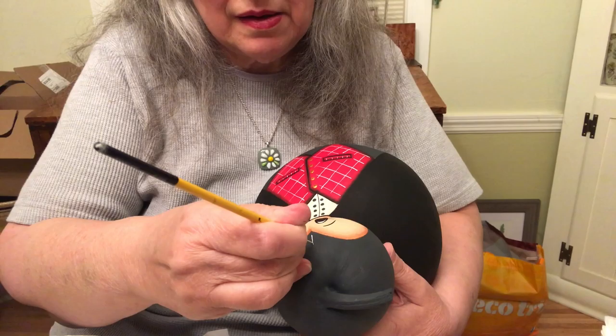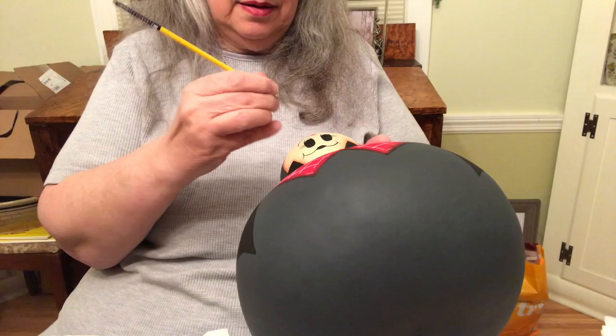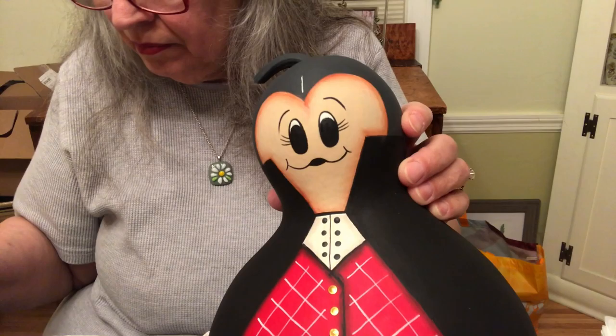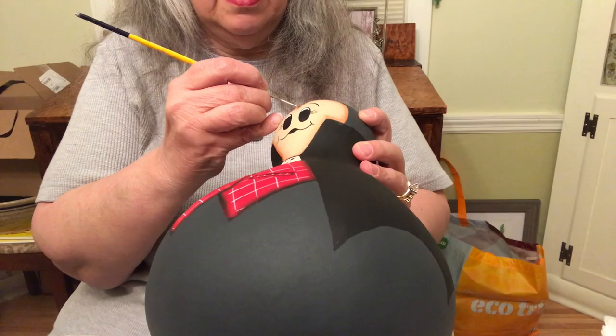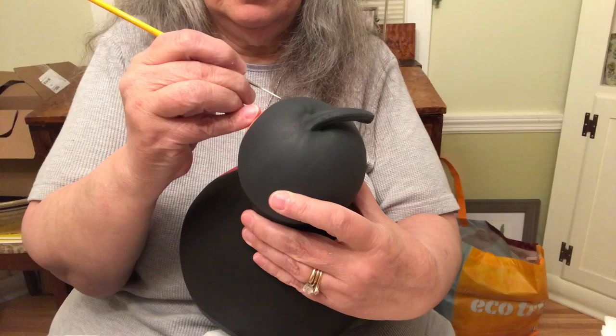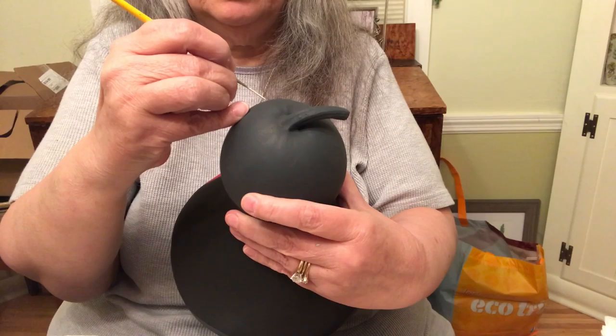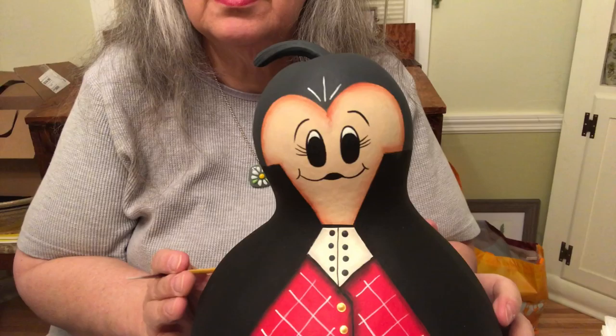Put one line. Another line over on the side. Like that. And one more here. I think I will make the middle one a little longer. There we go. Okay. That's his hair. He's graying a little bit.